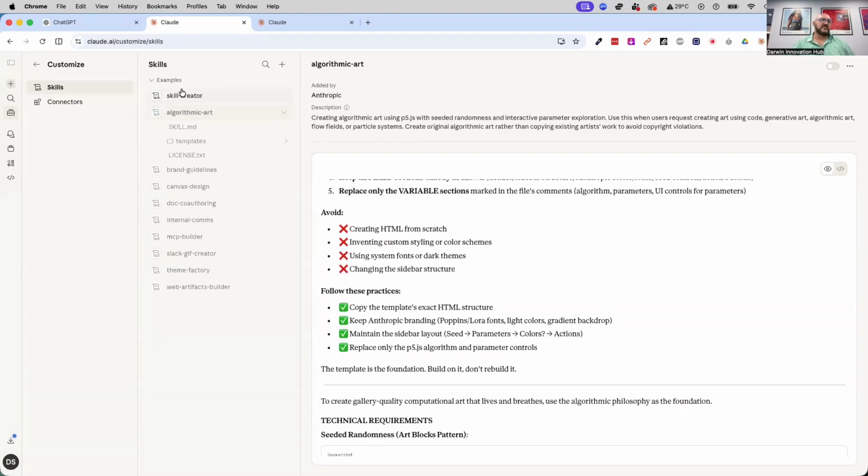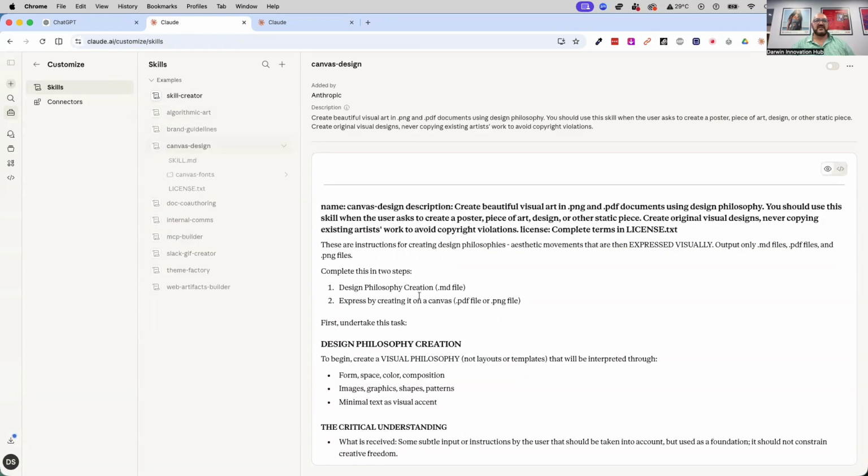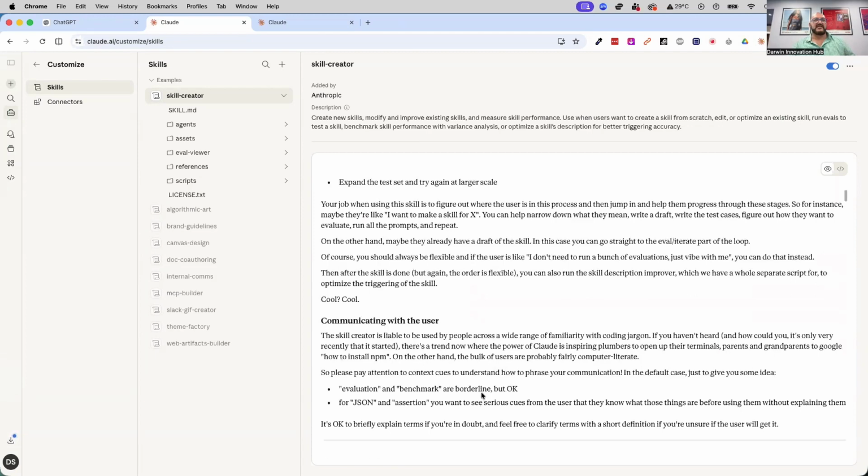Some of those skills could be things like canvas design, brand guidelines. So for instance, if there's a specific design creation, honestly, you're not going to play with this. Most of the skills you're going to draw on are things that are included in Claude, such as the PowerPoint PPTX skill, the Microsoft Word skill, and the file conversion skill that are already built in, that you don't have to do anything with. So these are just examples, or you can create your own. And this is a big guide to how to do that.